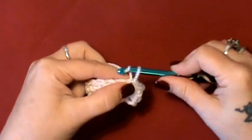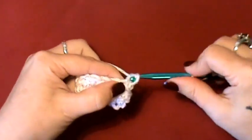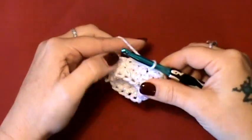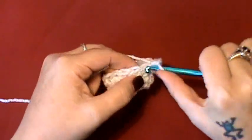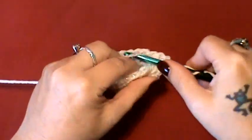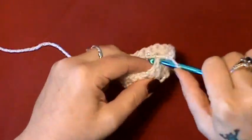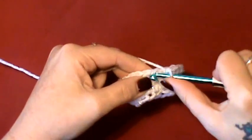Alright, so then round 3, you want to now chain up 1. And what we need to do now is to single crochet in the first 2. So 1, 2. The next stitch will get 2. So 1, 2 in that next stitch, I'm sorry. Then the next 2 stitches each get 1. And then that next stitch will get 2. So that will be your increase stitch. And then 1 in each of the next 2. And then increase in the next. So 2 in the next. And you just repeat that around. So 1 in the next, 1 in the next, then 2. Okay, then 1 in the next, 1 in the next, then you'll do 2 in the last, just like we've been doing. And then you'll join up.